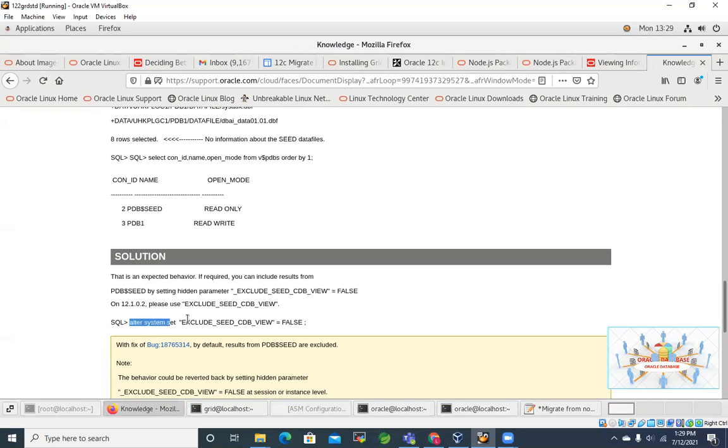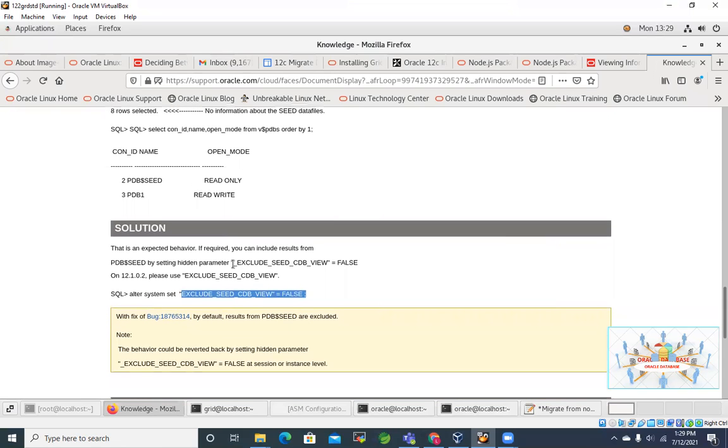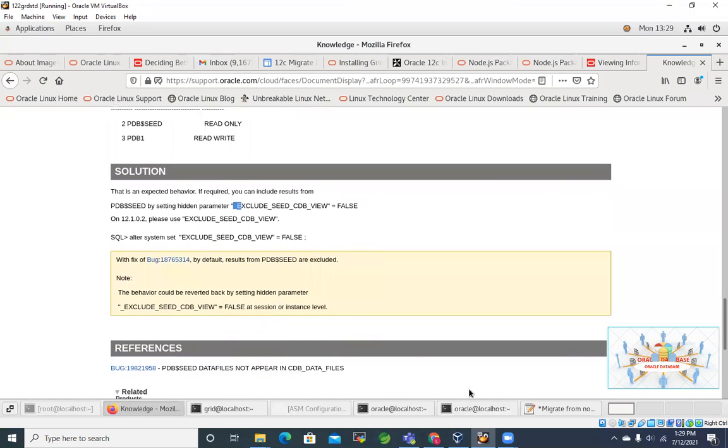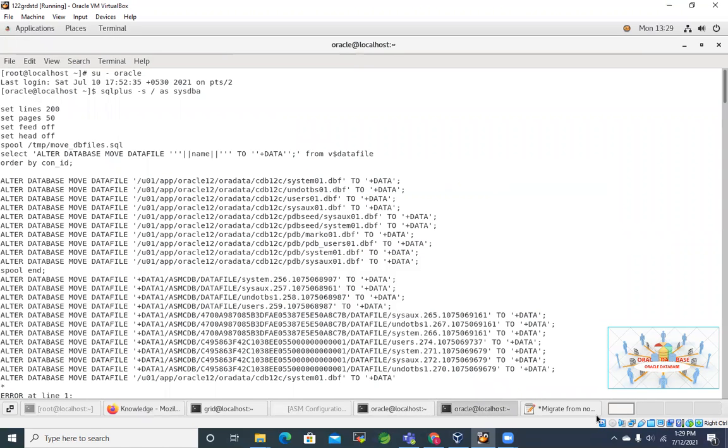You can just say alter system exclude seed CDB view false. This is 12.1. For 12.2, it has been changed to a hidden parameter. So they are telling with the pics right there, you can read this one. This doesn't matter. So that's accepted behavior. We need to bear that for the time being. We don't need to change the hidden parameters.